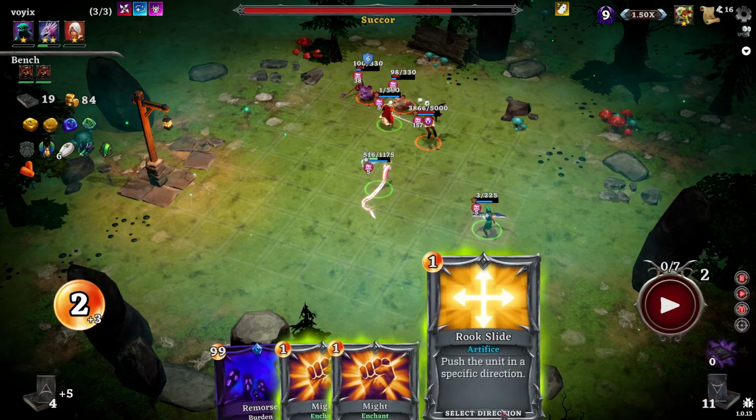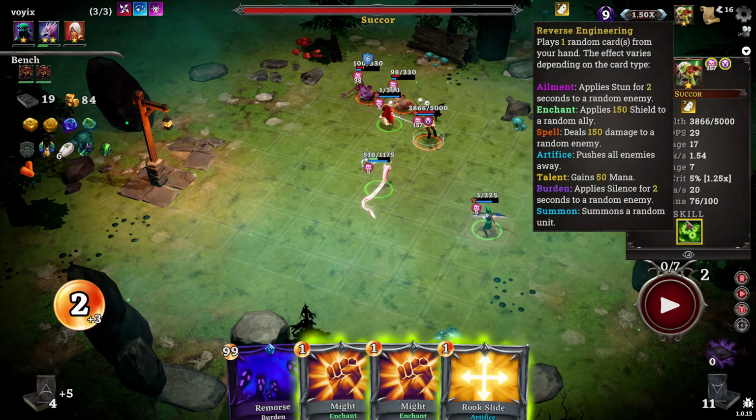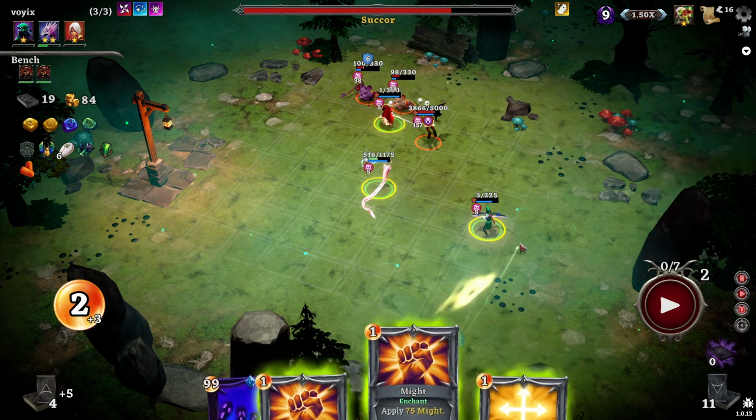I should try to keep it, so real quick. Burden is silence. You want to keep it so that there aren't spells in your hand, I think. Artifice I don't care about. Ailment I don't care about. No spells.